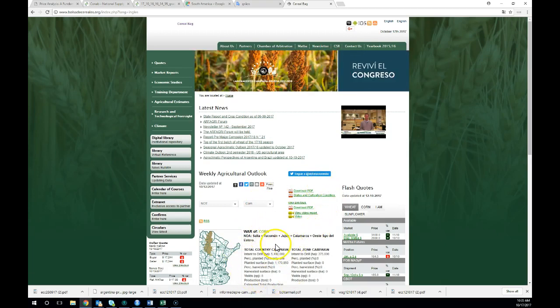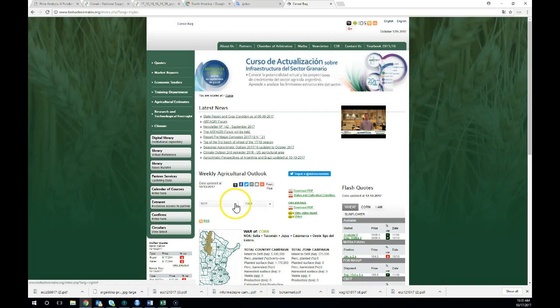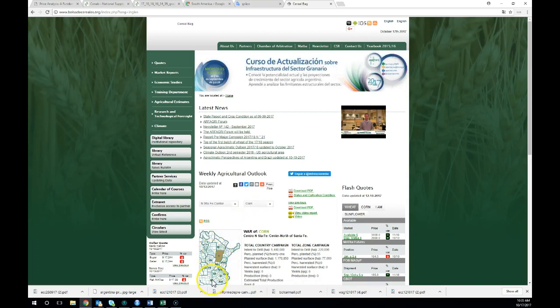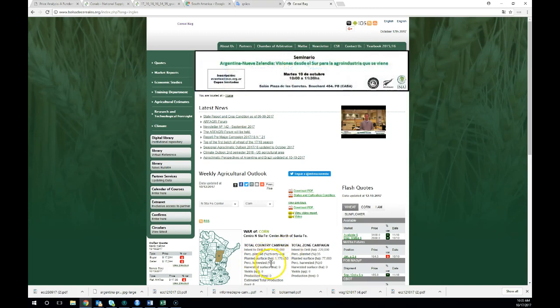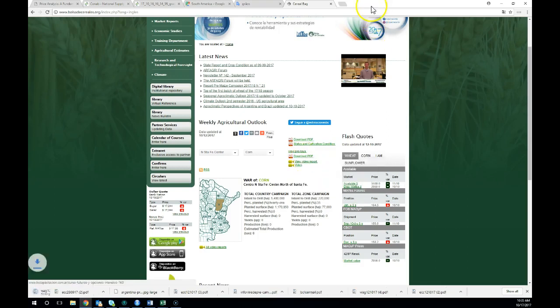And then you can get by state information for the weekly agricultural report, and choose different regions, and it'll show you on the map their intent to plant, which would be their plantings, percent planted, percent harvested, of course, is 0 because they're just planting the crop, and they don't have yield estimates here yet. But the formal reports are here. If I just open this up, it will download the report.